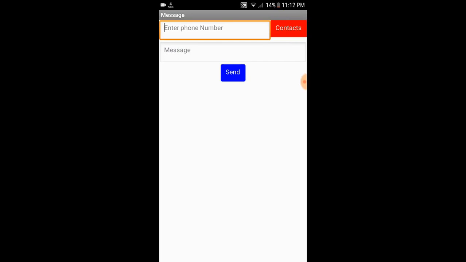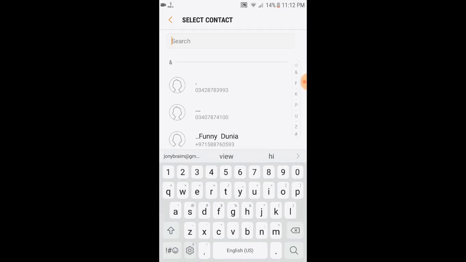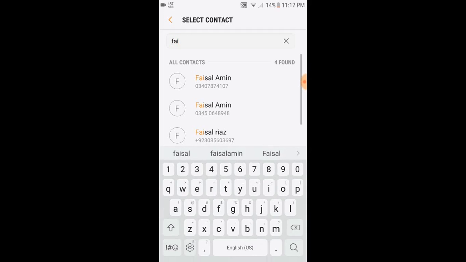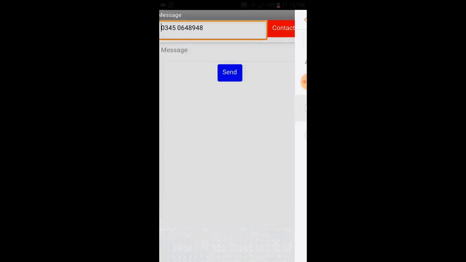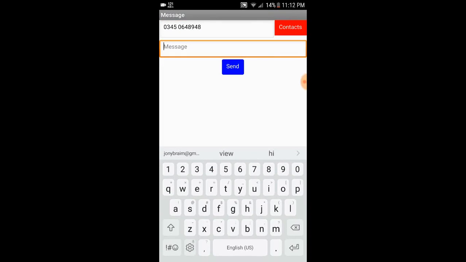We just need to pick a contact. I just pick one of my contacts. You can see the text box is filled, and let's write a message. Hi, how are you?